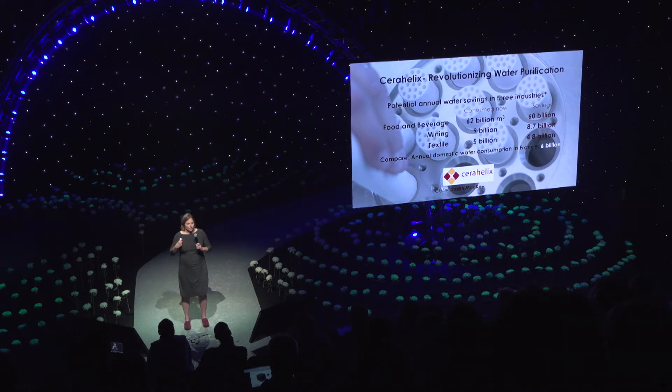My team is ready to go — we have a fully committed team. And what we need now is to scale. We currently do have investors, not that we can't always use more. But what we're hoping from Hello Tomorrow is that with the prize money, we would be able to roll this technology out to the world. And with the recognition, we'd be able to open doors. This is a very real problem and we have a real solution. Thank you.